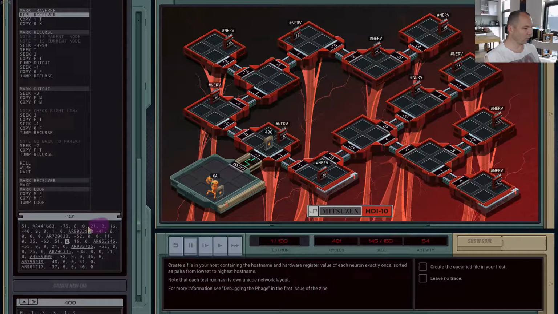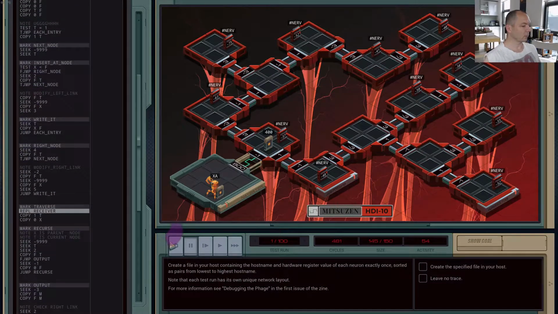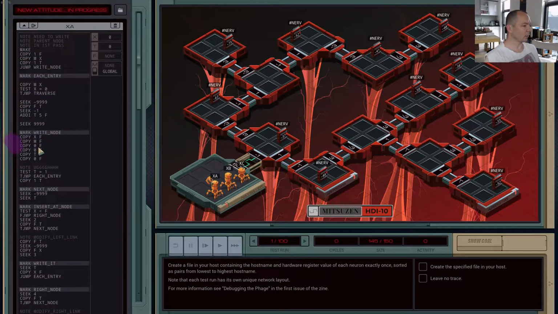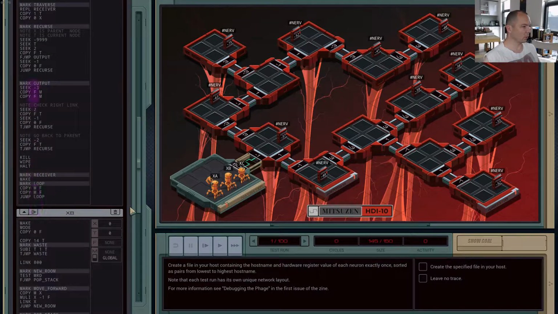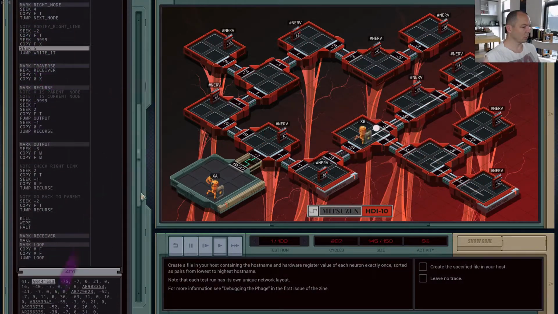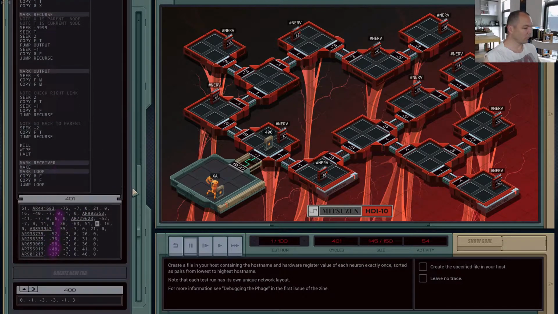So it should be the 3rd slot. Okay, this is all messed up. These are all getting 0. Oh, we're not trying to put a number in the 0 yet. Let me put like minus 7 there just so we can see. Okay, well that crashes it real bad. Oh, stop at traverse. Okay, minus 7.